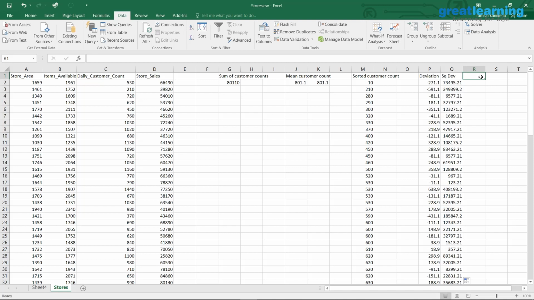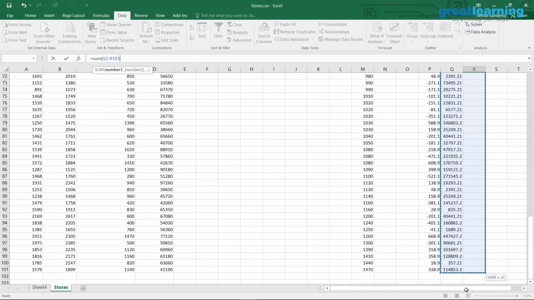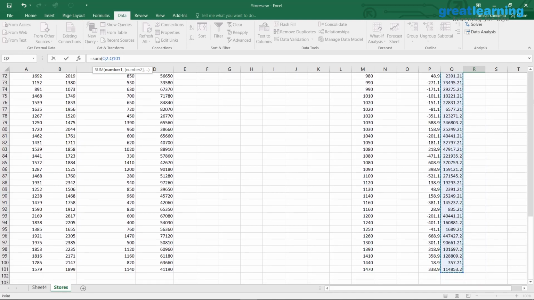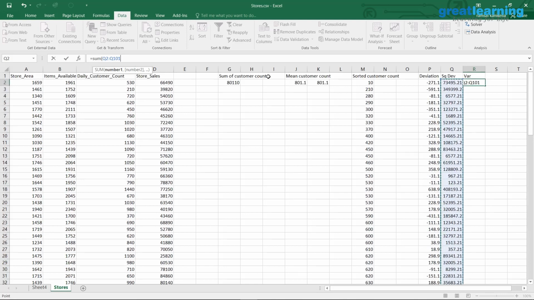From where we can calculate our variance, which, if you recall, is in the first order of business the sum of the squared deviations divided by the number of observations minus 1.